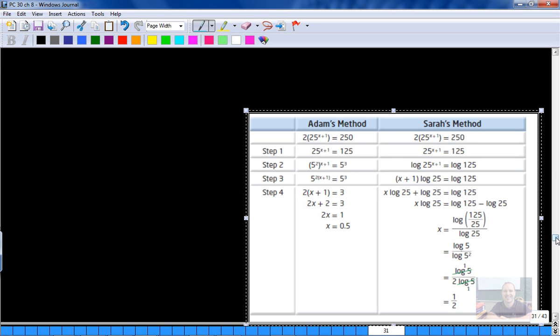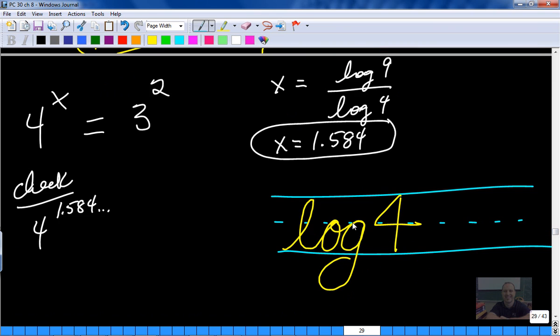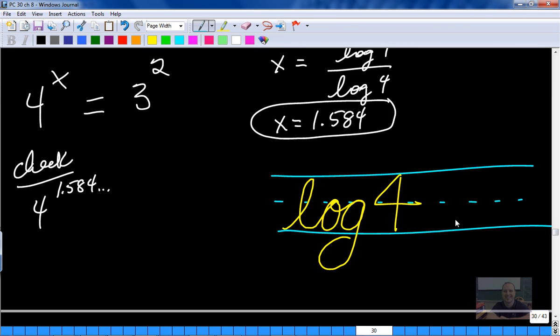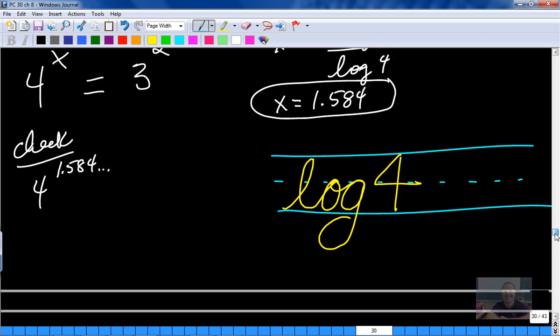Did you see that up there? Do you know why I had to do that? Because people were not writing it properly. People were writing the 4 as a base or something. You have to make sure you remember that the base is written down here as a subscript, the exponent is written up here as a superscript, and this is just your number, log of 4. Yeah, that's why I had to do that.